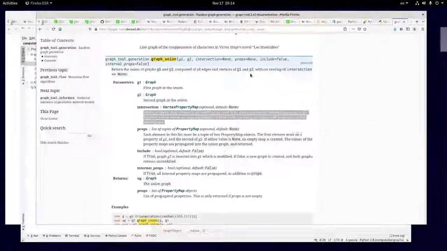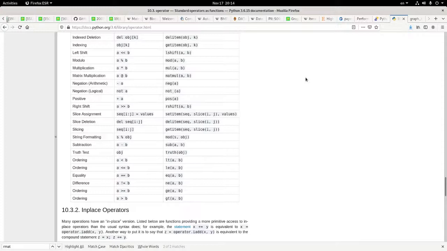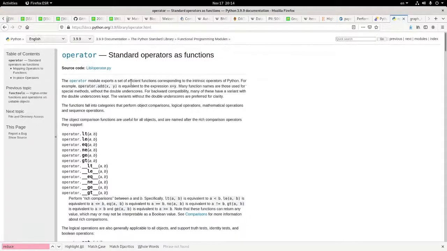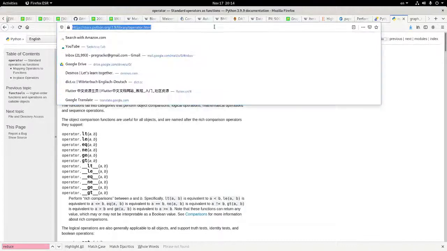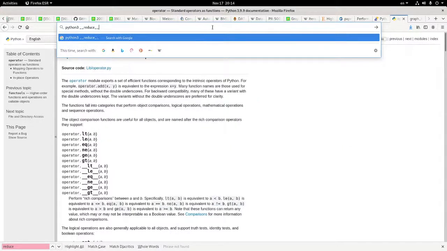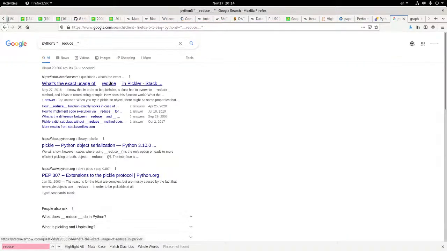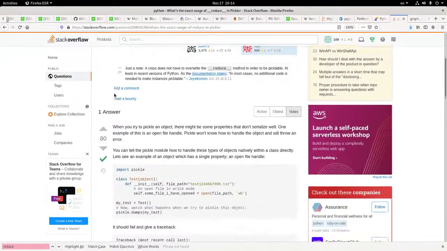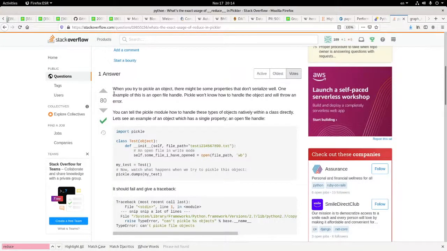There's just a Python thing for reduce? And what is reduce supposed to be for, though?